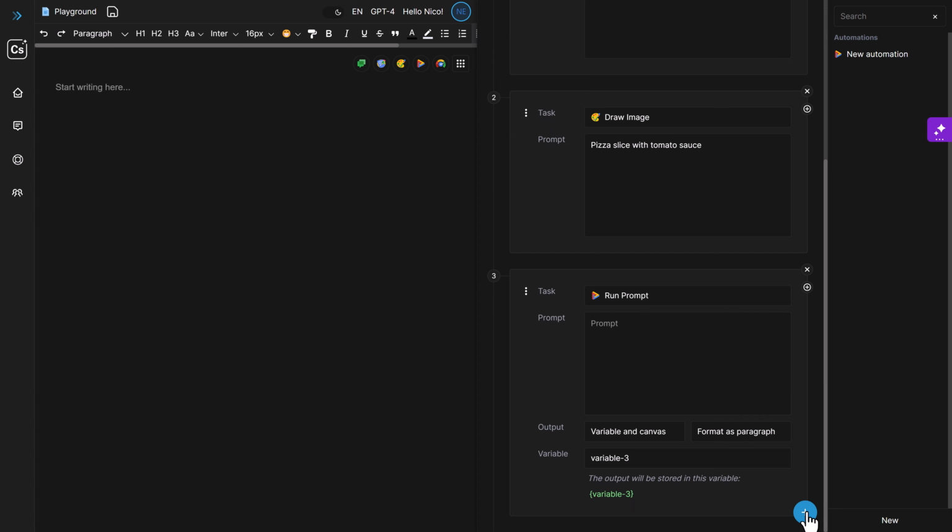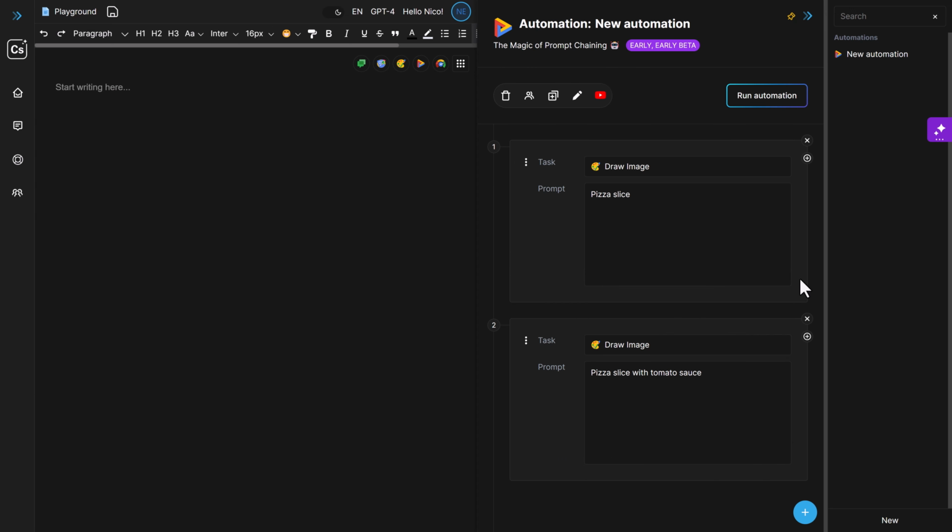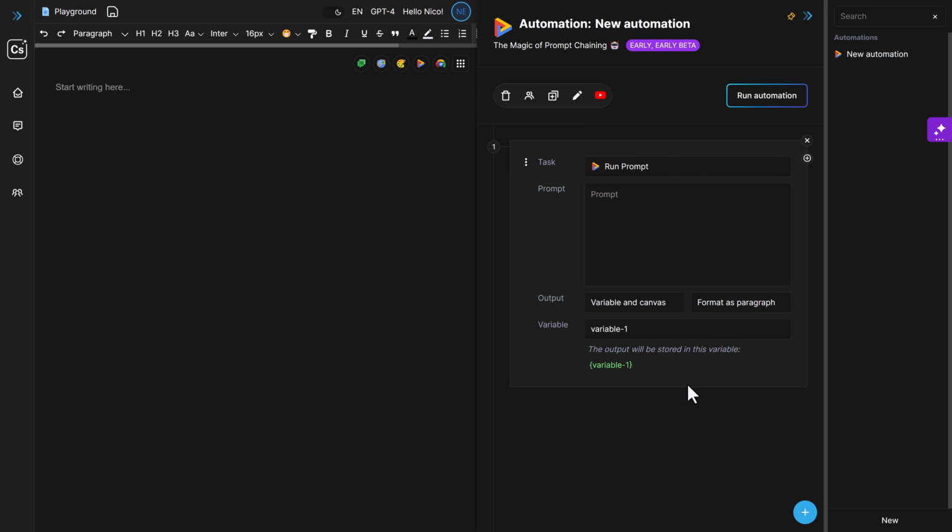Compare this to the add button over here. This always adds a fresh block, but I'm going to delete these because, as you've probably just saw, we have a few new blocks and I want to introduce them. So let me get rid of it and add a new block. So the first block is run a prompt. This is kind of the heart of automation.